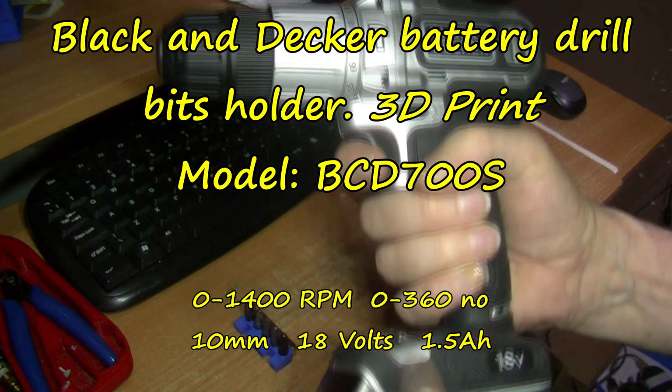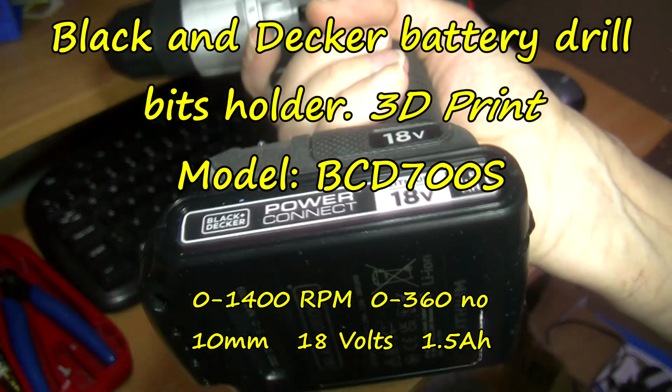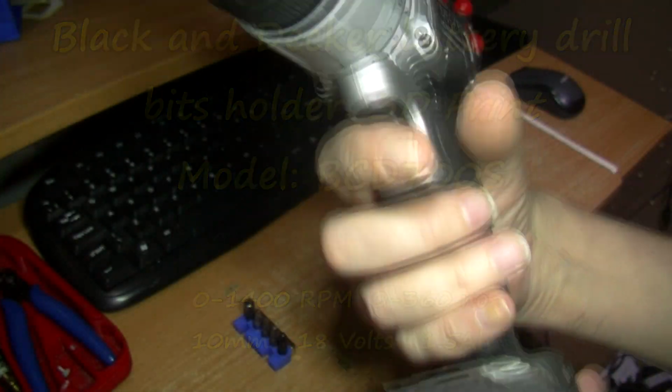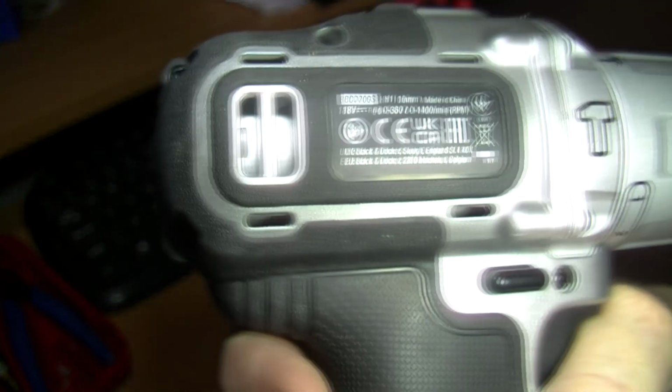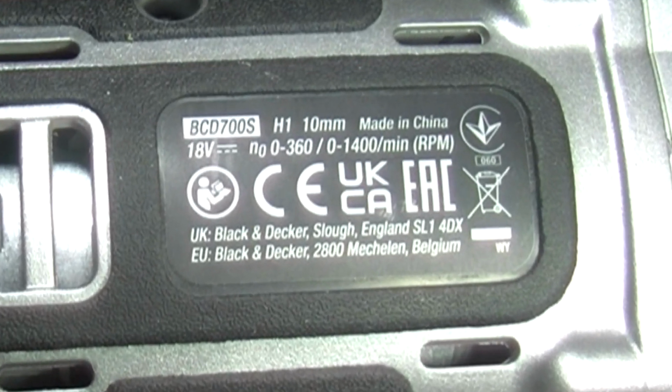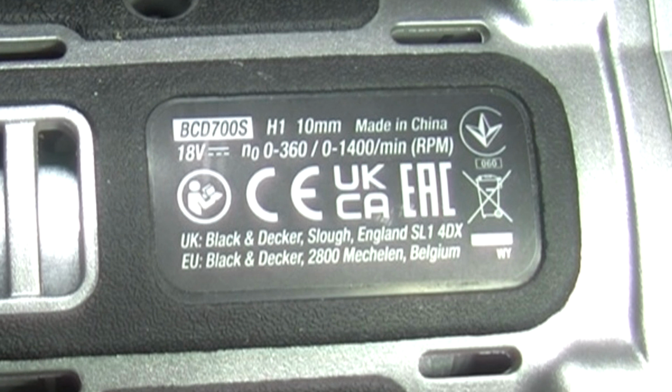This is my Black & Decker battery drill. And some details.